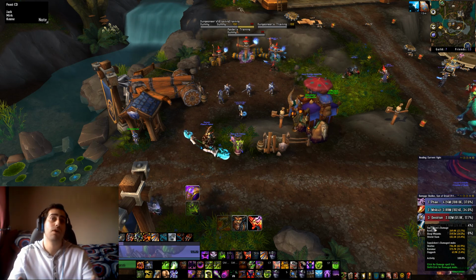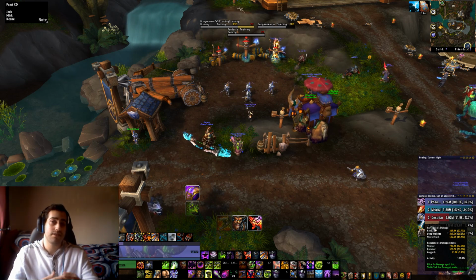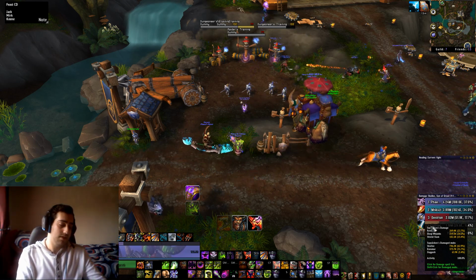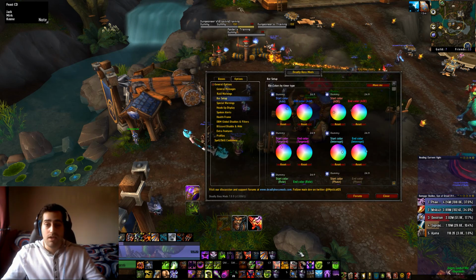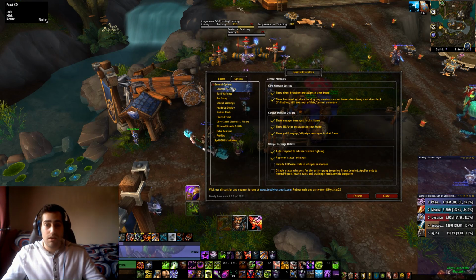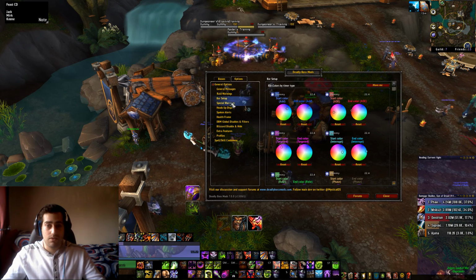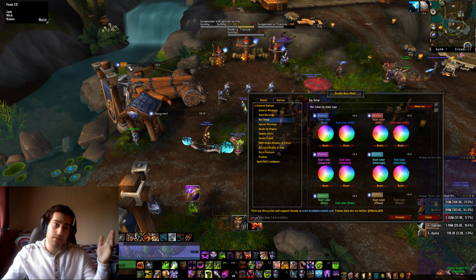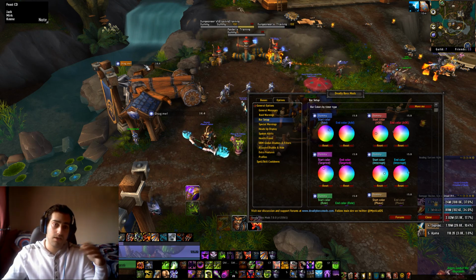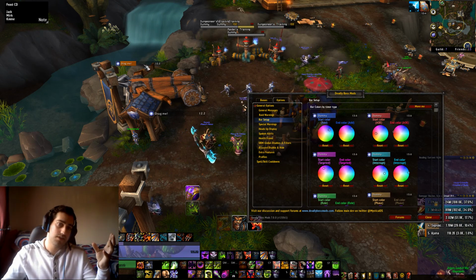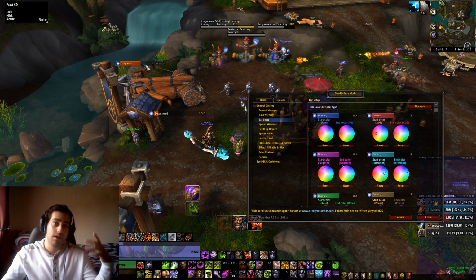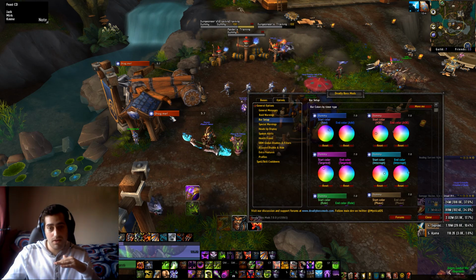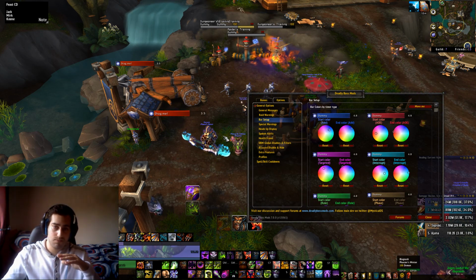It's DBM or Bigwigs, and DBM stands for Deadly Boss Mods, and then there's Bigwigs. These add-ons, I'll just go over DBM. I have DBM. There are a bunch of options you can have. So boss setup, move me. You can see where I have mine, the one at the top left that says drag me. That's where abilities that have longer duration that are about to come in stay up top, and when they are almost ready they come down to the second bar that I have, which is closer to my character.